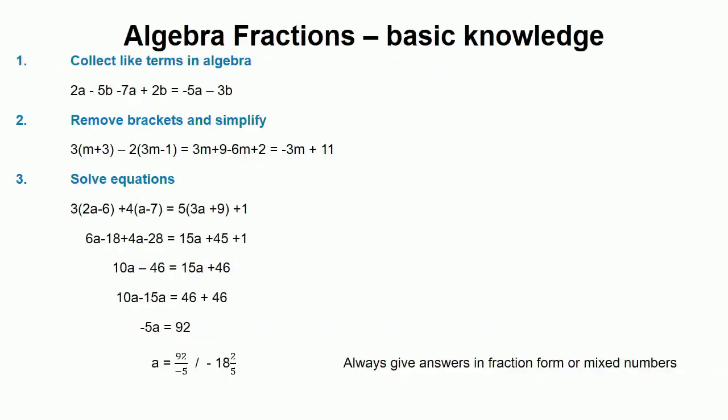Collect like terms. You need to know how to add like terms and what like terms are. You can only add a's to a's and b's to b's and x's to x's, etc. and x squares to x squares. And you can't add different kinds, only add the same kind. And if you have to add positive and negative numbers, remember, it helps if you imagine yourself. If you've got a positive number, you have money in your pocket. If you've got a negative number, you owe somebody.